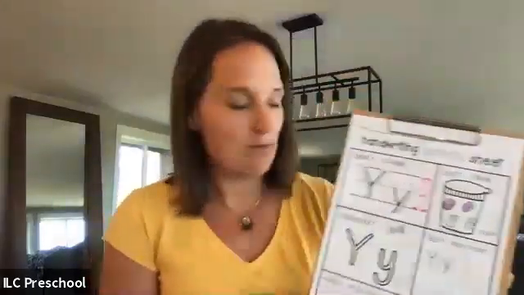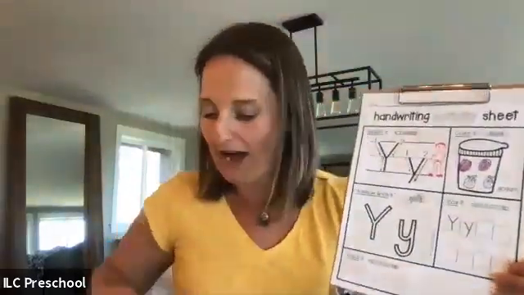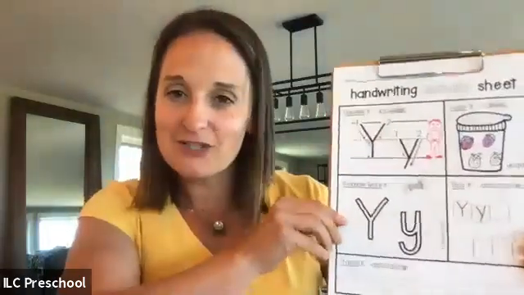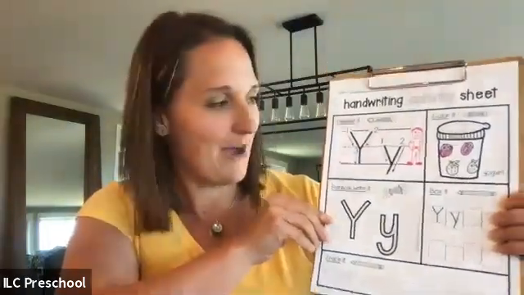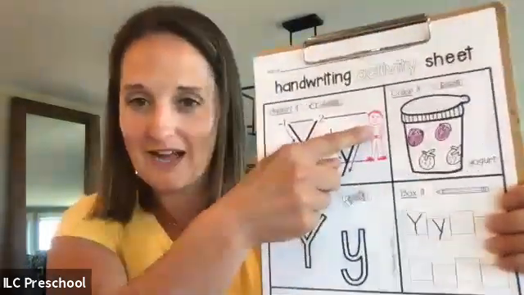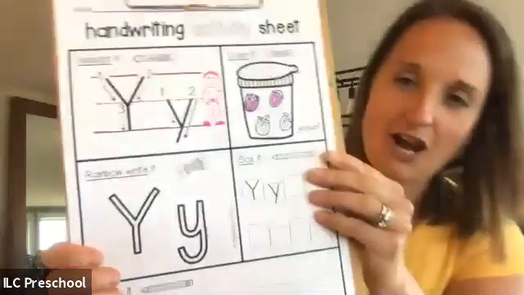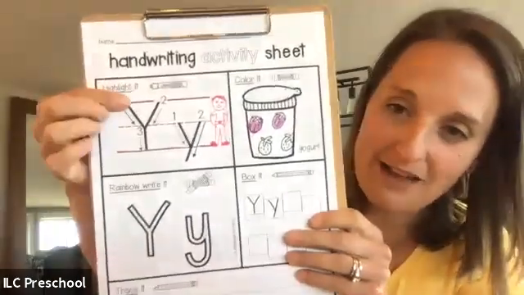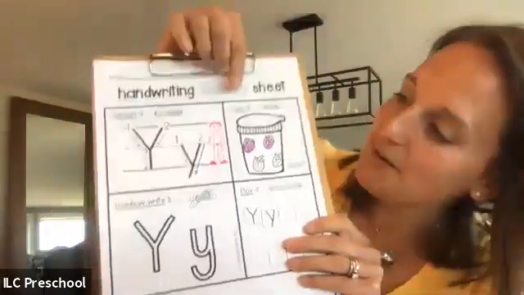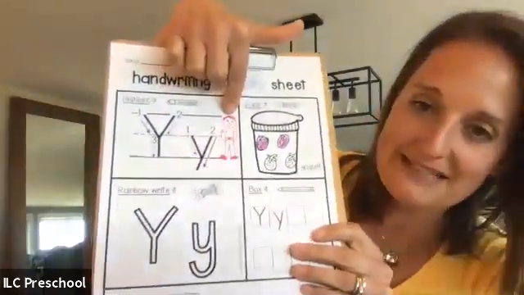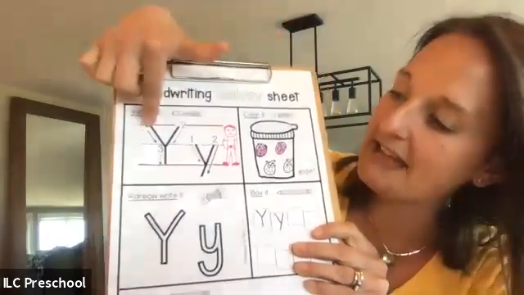Hi, boys and girls. Let's talk a little bit more about the letter Y. I want to talk to you about how we write the letter Y. I drew this little guy on my worksheet. You don't have him on yours, but I drew him on mine so we could talk about this. There are 3 lines here. When we talk about this top line, see why that's by his head? We call that the headline.